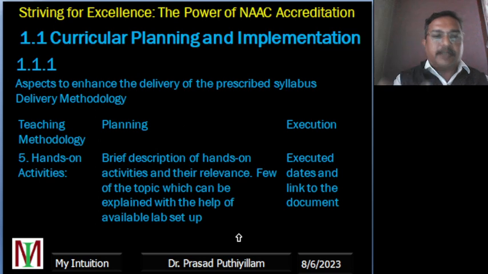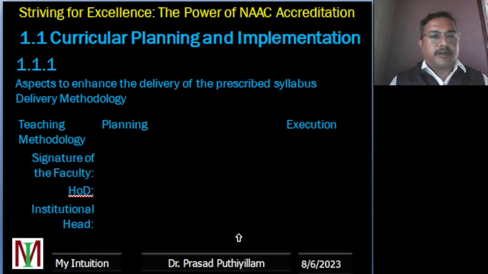The subject faculty have to identify and decide that. They can make it a hands-on activity for the students. Just take them to that place and make them work on it. So students will get hands-on experience. That also can be added to this topic of delivery of the prescribed syllabus.